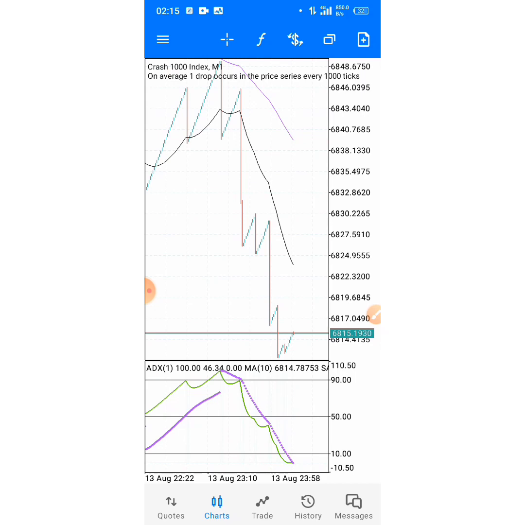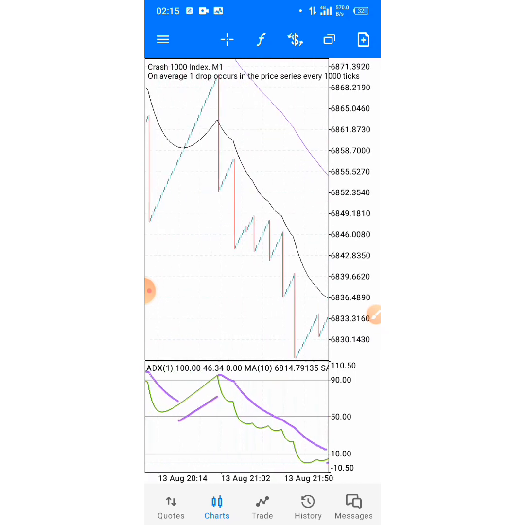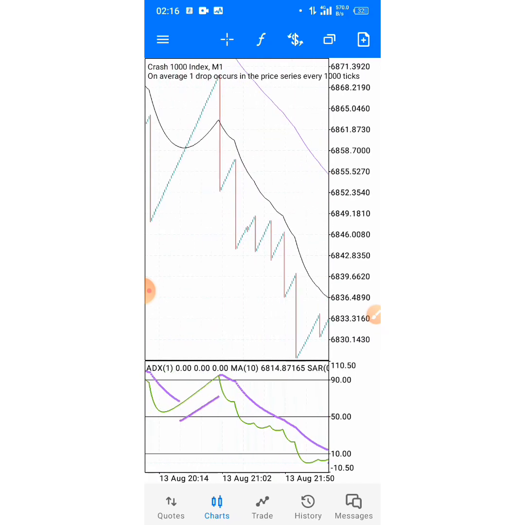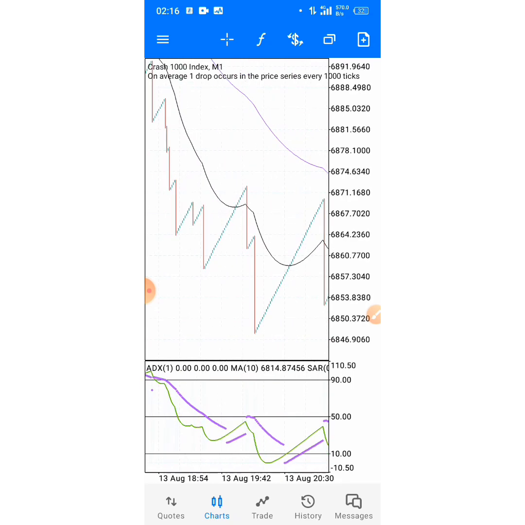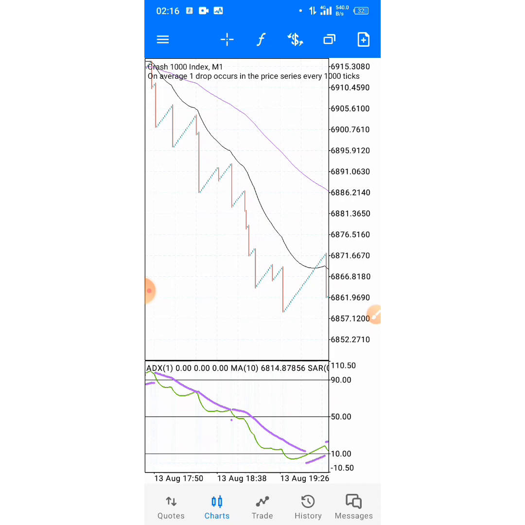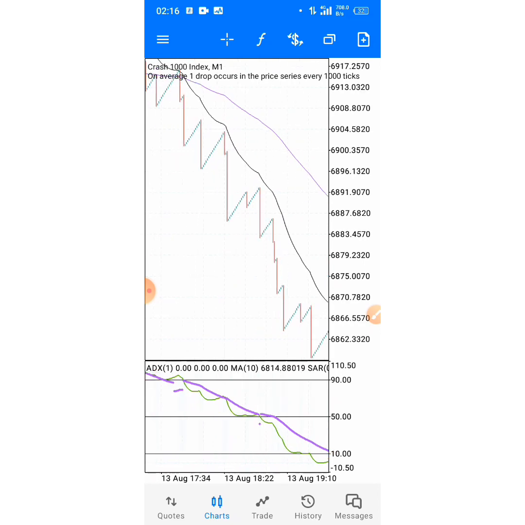So let me quickly go into the rules. As I said earlier, this is a strategy where we're going to be catching spikes, and at the same time we're going to be catching ticks using the same strategy, depending on the time frame that we're in and the current trend. So we're going to be trading with the trend, as usual.